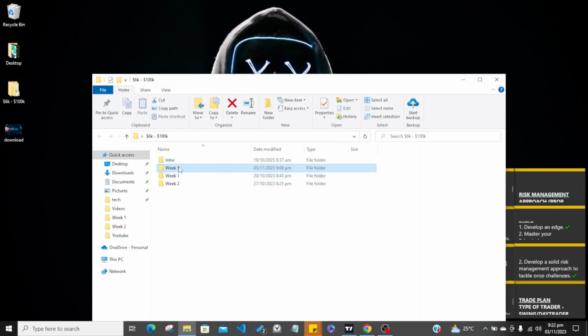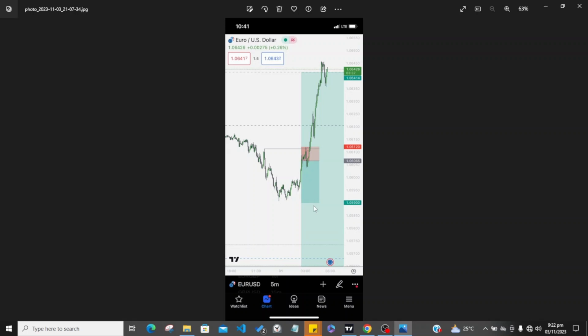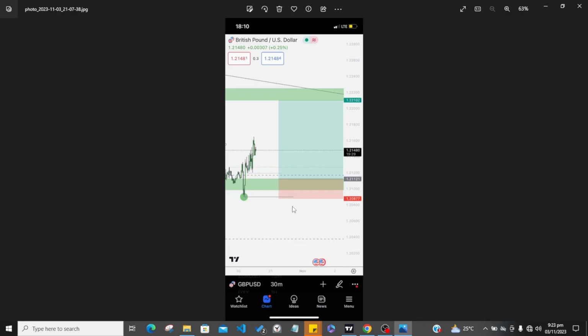So yeah, we're in week 3 of our challenge. As you can see, here is the first trade I had, which was on Euro USD. I was expecting price to come down and take this low. This other position was part of my setup for the week, looking for price to go down into a discount zone to sell off and buy off from there. But I was wrong on price selling off on London session. Price actually sold off from this high here, which was a New York session.